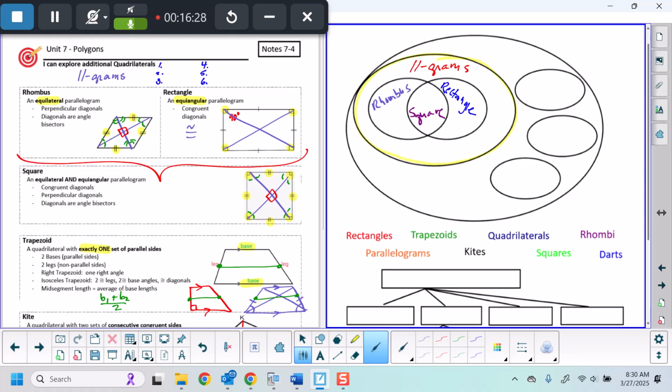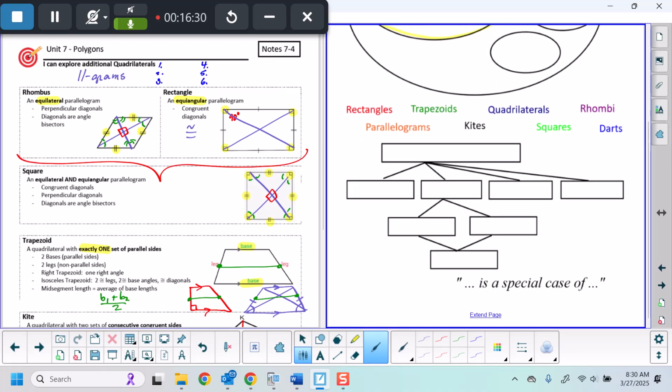If you filled in these conversations when we were talking about our flow chart and our flow diagram, I told you to put parallelograms here, and I told you that we could put a rhombus here. I still can't say that word. And rectangles here.